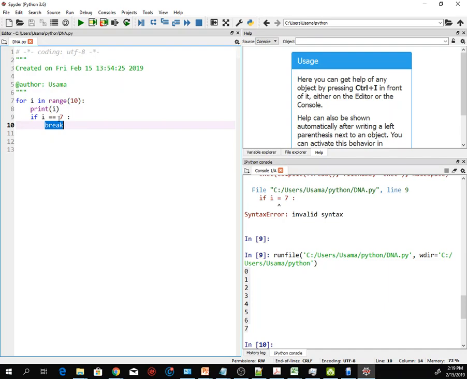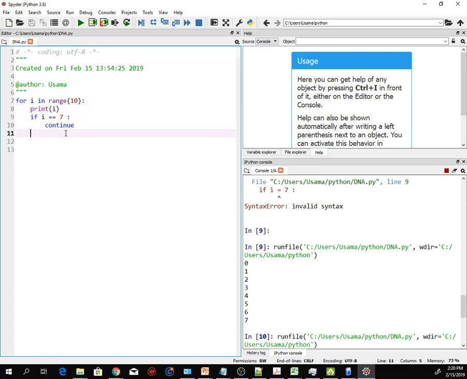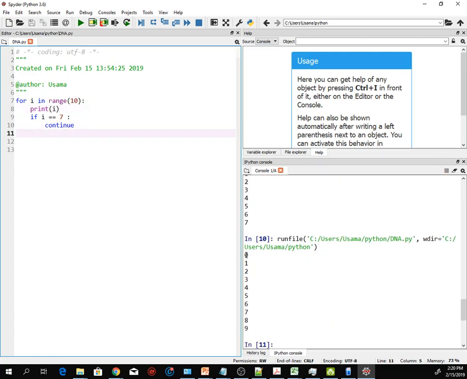We have another option of just missing one cycle of the loop and going to the next one, which is continue. Continue means don't print this one, but go to the next cycle. But we have a small problem here. Let's run the program and see what the problem is exactly. Okay, here it makes no difference at all. It's already printed from 0 to 9.